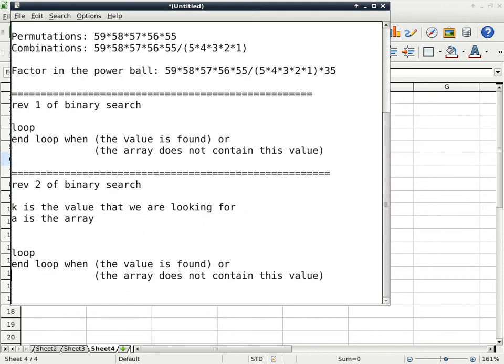Okay? So right now, is there a quick and easy way to say the value is found? Can I simplify this to a comparison of some kind? Okay, we got k on one side, we got A on one side, and we know that we want the equality. But this cannot happen because k is a single value and A is an entire array. I cannot compare a single value to an entire array. I have to say a particular item in the array has the value of k, okay? Which means I have to use the square bracket notation here.